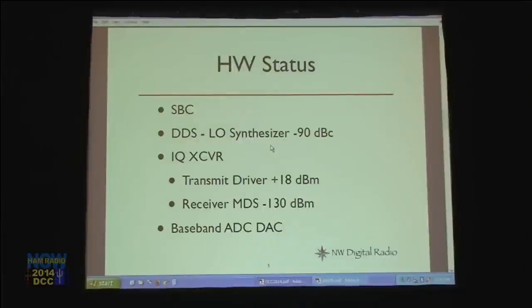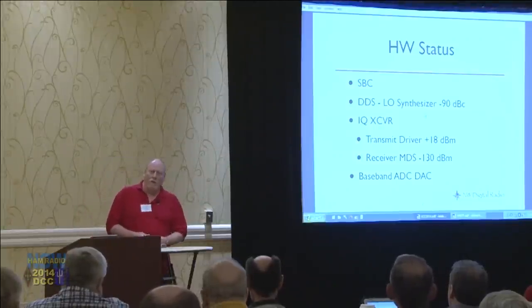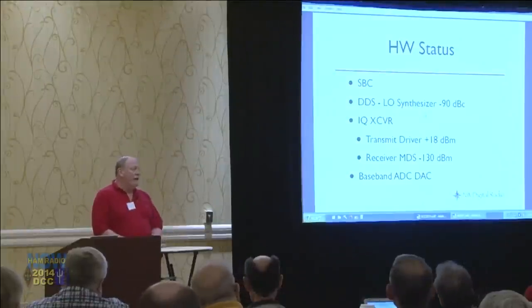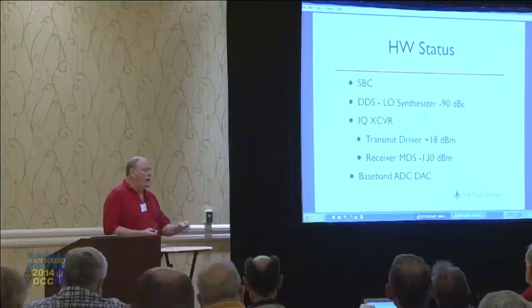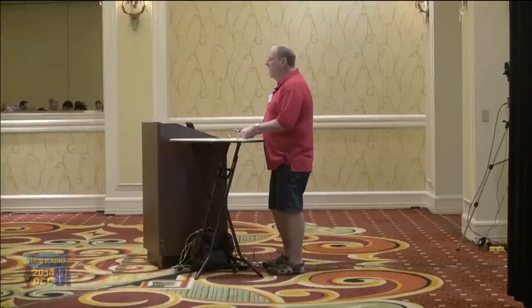What's the current status? The single-board computer has been a workhorse — it needs only a light modification to add a real-time clock. The DDS and synthesizer are solid. The transceiver had changes from the last rev to up the output power — we're now at plus 18 dBm, so we can fully saturate the PA. Unlike most TNCs designed for FM radios, we built a full SDR. We want the ability to saturate the PA for efficiency, but also to back off on gate drive and run in linear mode for fancier modulations, letting the user make those trade-offs.